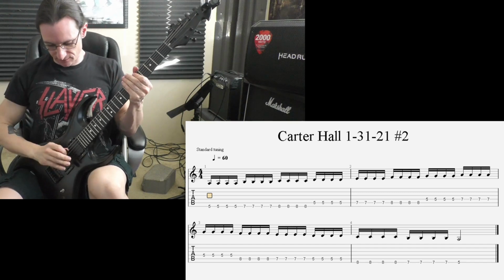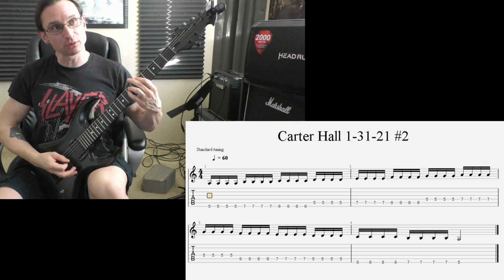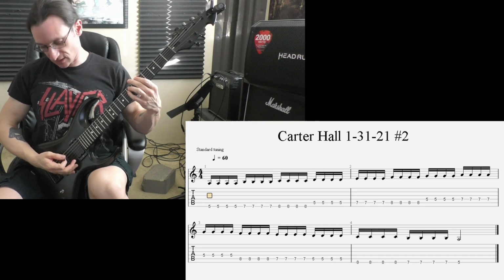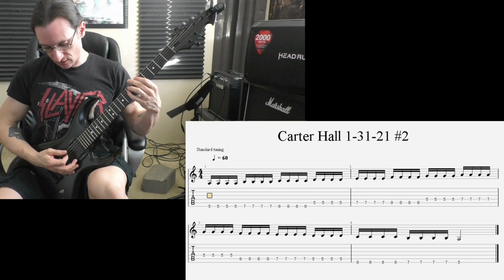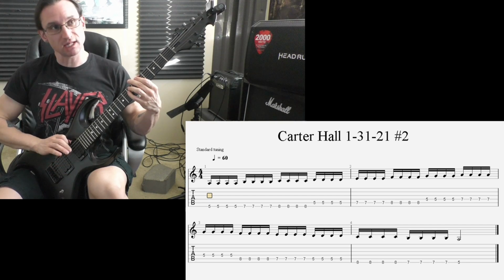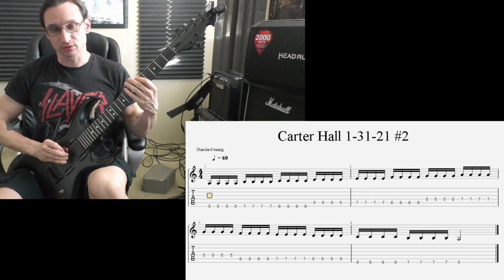So basically, remember that if you do a palm mute type position, and you can see the inside of your hand, that's downward slanting. And then if you go the other way to where you can't see the inside of your hand, and you just see the back of your hand, that's referred to as upward slanting.